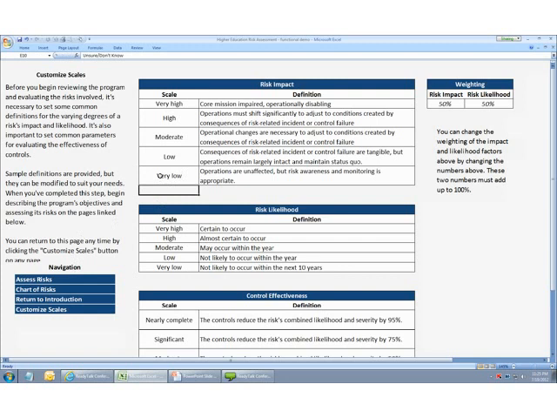Also, you'll notice that some cells are shaded in gray and others are white. You can see the difference pretty obviously around the weighting boxes here and these other boxes that we have. Now, the gray cells either have formulas or formatting in them which should prevent you from making accidental changes to the tools. Unshaded cells, the ones that show as white here, can be edited as you see fit. Now, once we've decided on the weighting and the scales that we're using, we're going to move on to the risk assessment page by clicking the Assess Risks button.